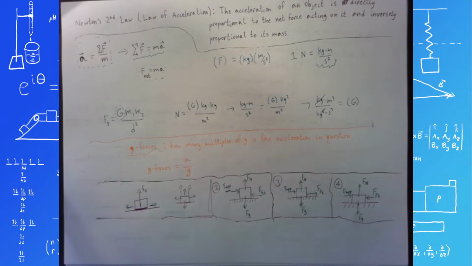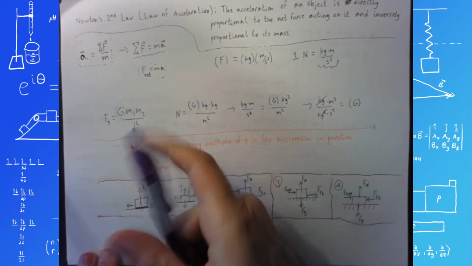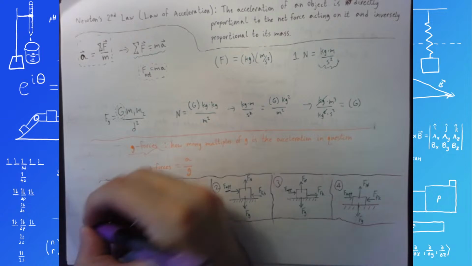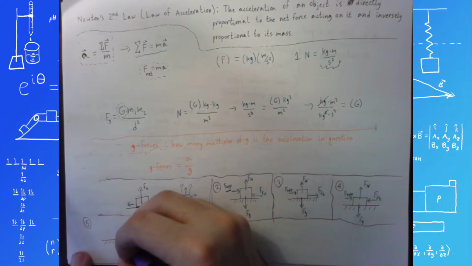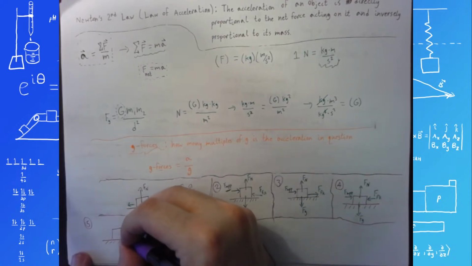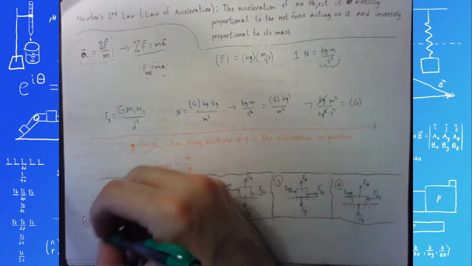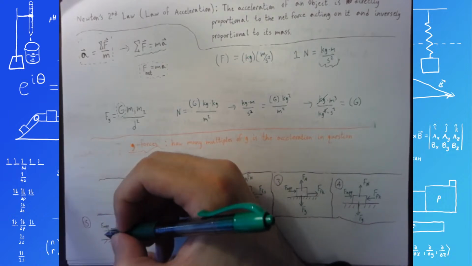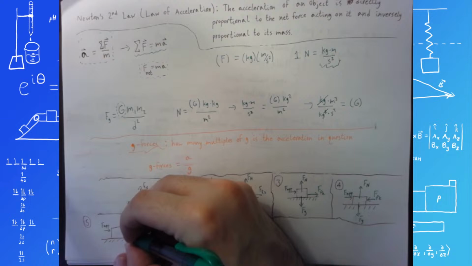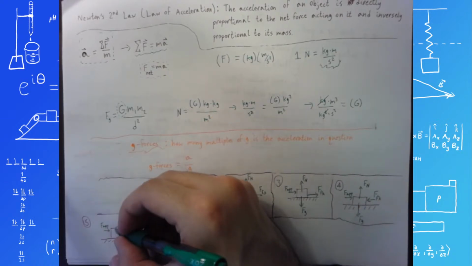So I guess we will draw one over here. Number 5. I'm just going to draw the block. I'm not going to draw all the other stuff because then it'll be hard to read our diagram. The applied force is still to the right. The object is moving to the right, so the kinetic friction must still be to the left as it was in the previous scenario. So there's force of friction, kinetic.